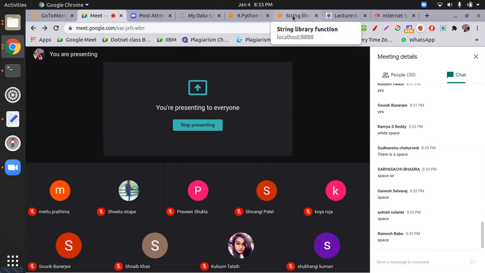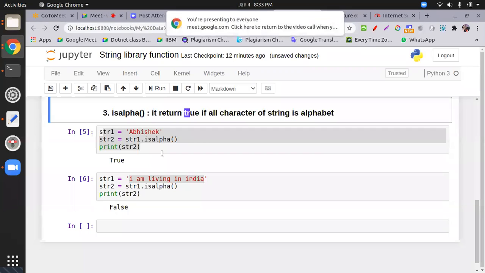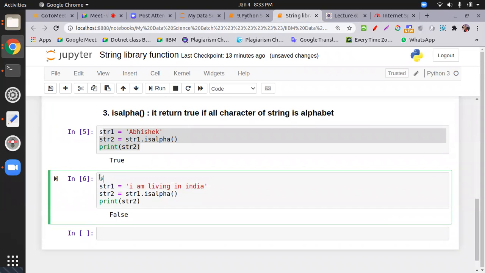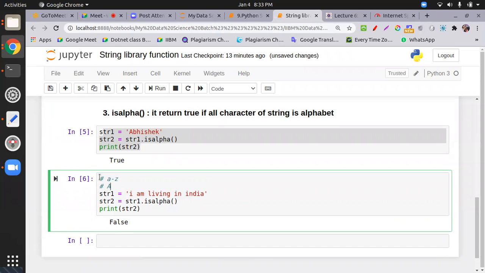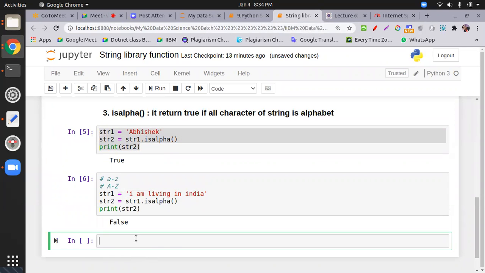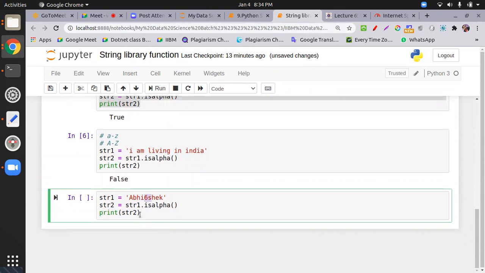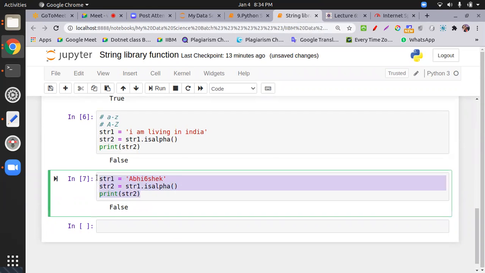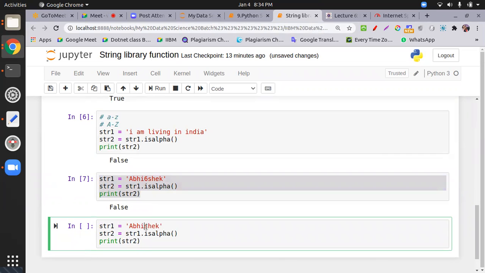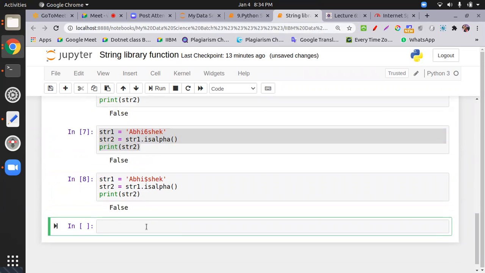Space is not a valid alphabet. It is white space, which is not a valid alphabet. Alphabet is just from small a to z and capital A to Z. Similarly, if I put anything which contains a numeric, for example when you take user input and there is some problematic thing, you can easily check it is false, meaning not a correct format. You can also check if we have a special character like dollar. There are multiple ways to check a string, and with isalpha you are just checking whether there are only characters or not.